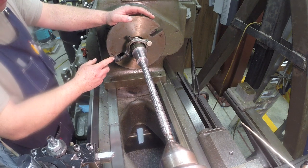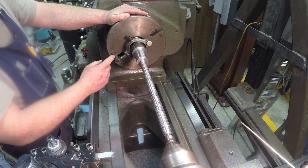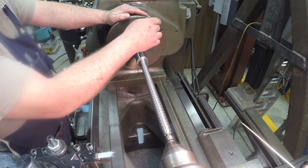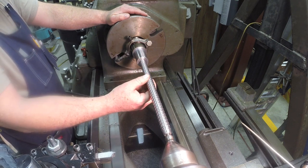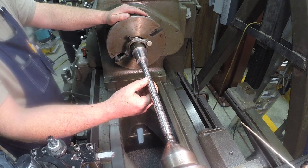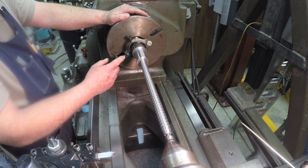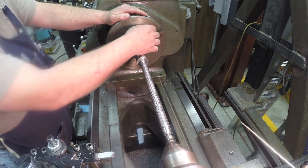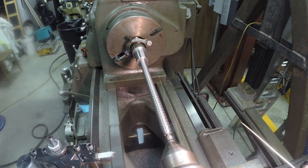Okay, I'm ready to change it out. I don't know if you noticed, but with a Sharpie, I marked each groove on this drive plate with a number. Number one on this one and number two on that one, so I can keep track, because once I move it over here to number two to cut the second thread and cut it down the same depth I just cut this one, and then when I test it, if it still doesn't fit, or if I've got to take a few more thousandths off, I can come back and put it in one, take a couple thousandths pass, swap it out, put it on two, take a couple thousandths pass, check it again. So basically, I'm going to release the tailstock.